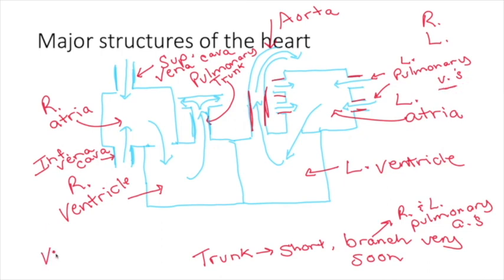Another quick thing to note, adding abbreviations. So always add a V or an A, except in certain special cases like the vena cavas. You don't have to add a V. The aorta, you don't have to add an A. The trunk, you don't have to add an A, but everywhere else you should have that. You should have a V or you should have an A, as in these pulmonary arteries. Actually, most of the vessels where you don't need an A or a V are going in and out of the heart. Those are the rare ones. So we'll get to vessels in chapter 23, and I'll remind you of that.